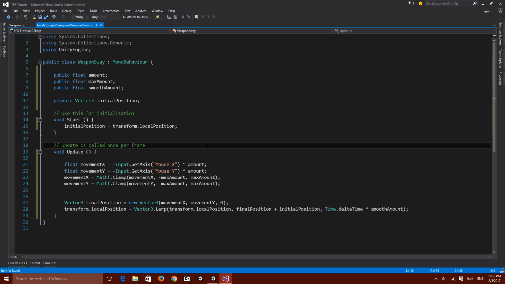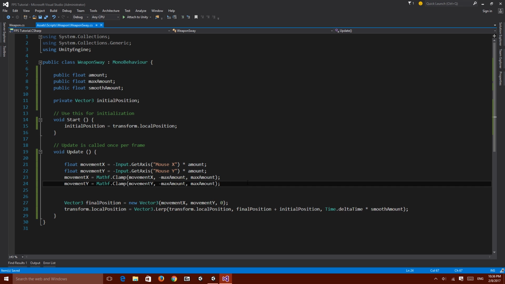Let's not complicate things, but basically it's moving towards the negative side, and we're saying we want the maximum amount to be limited here. When the weapon moves towards the left side, it's going to stop here, and when the weapon moves towards the right side, it's going to stop here. That's how we're basically doing it, because this value is based on the axis itself. It could be negative or positive.